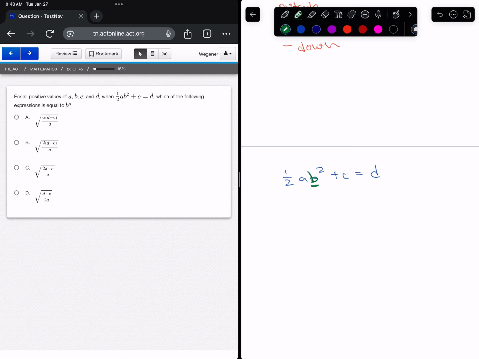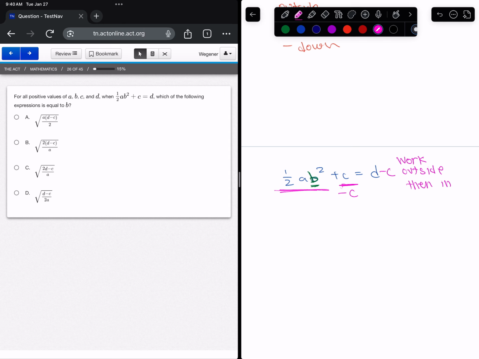So let's start off by going, you work outside and then you can go in. When I mean go in, it's just isolating the variable that you're looking for. So work outside, then in. Okay, so here's one part and here's the other part. Which part do you think is more outside? In this case, it's this plus C. You got to undo that. So minus C on both sides.